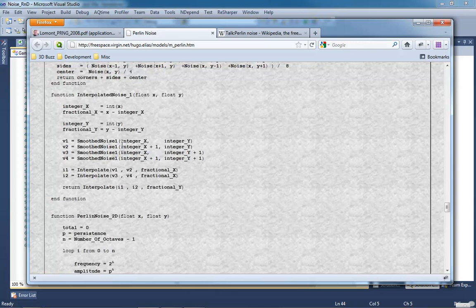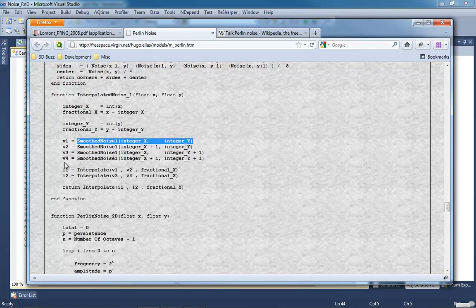We're going to take each one of those points that have been smoothed, and we're going to interpolate between each of our points to get a nice smooth curve between our already smooth noise. So if you look where we've got our smooth noise here, we're going to get our value. This is our values that we're smoothing up above.